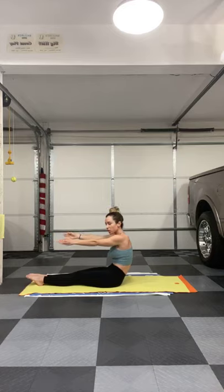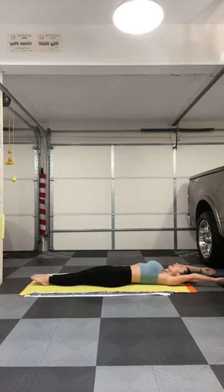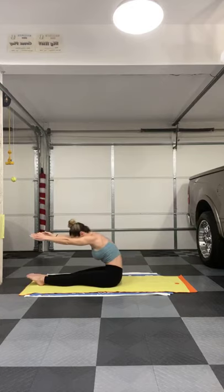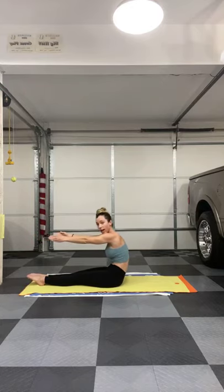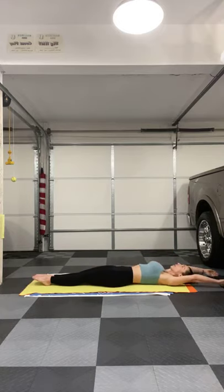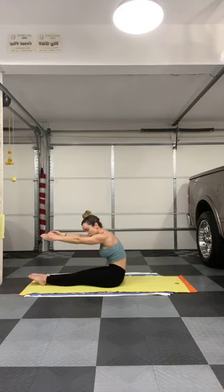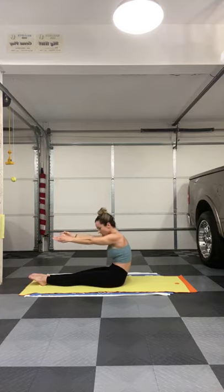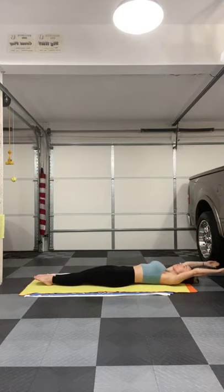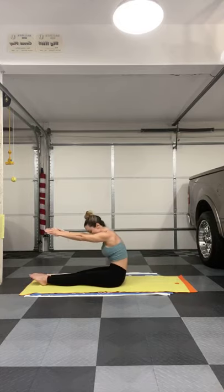Every instructor teaches differently — I'm a slow mover. I like to move a little slower, really find my muscles and concentrate on what I'm working. Let's go two more like this. Stretch your back as you reach the fingertips forward, then reach the arms back. Ribs in, shoulders down. Find length — feel the length in your toes and fingertips. One more. Just let the shoulders slide down, squeeze your butt. Last one, reach, exhale, lift.